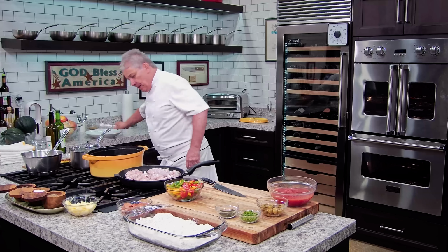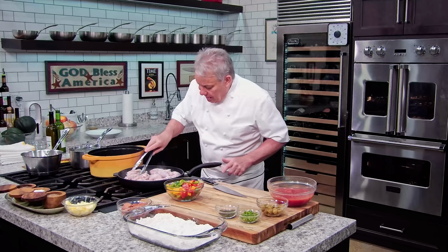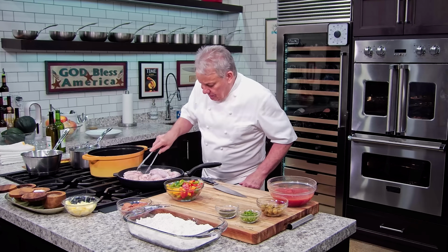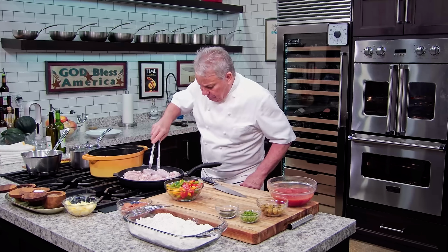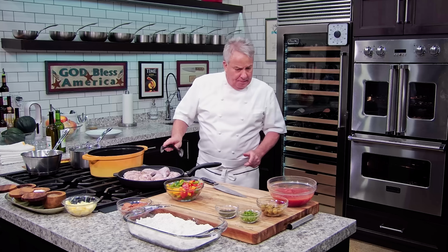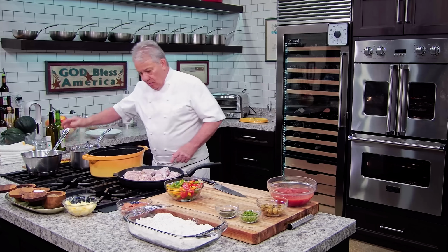Here's my tongue. So the chicken, I made sure the oil was at 365. I want to really get a nice color. Okay. This is not complicated. Excuse me. And we're going to let the wine reduce.